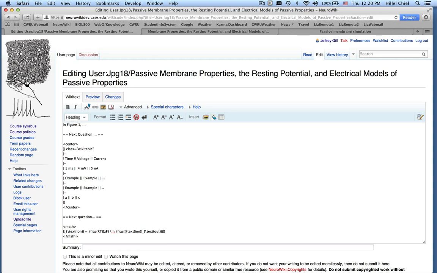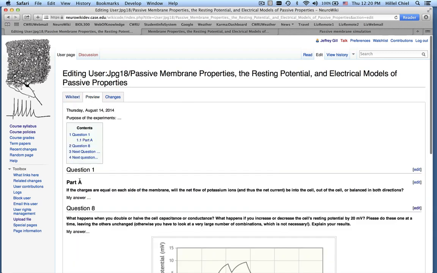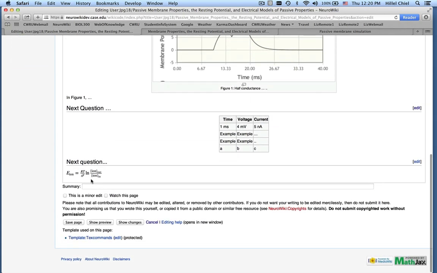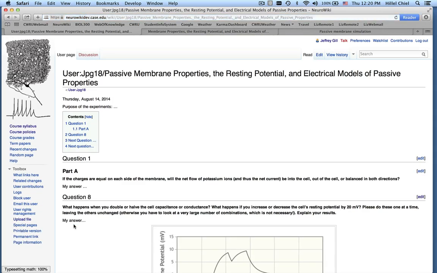And then in the denominator of this fraction, we just again have square brackets for our concentration, filled in with the name of the ion, and then a subscript on the outside of the curly brackets for the fact that this is the inside concentration. And there it is. Wow, beautiful. So then you might go on and say equals, and then you could fill in the numbers. And then you could put in your results of the computation. But for now I'm going to save.